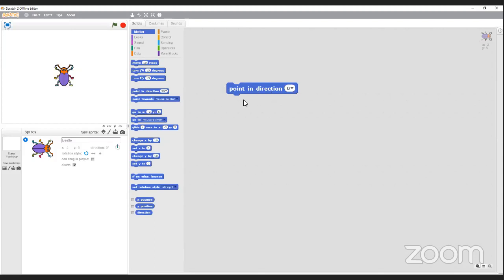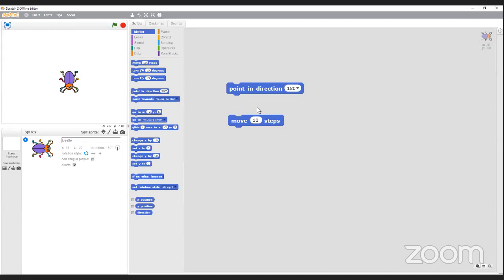Then there's something else that we need to look at. The direction that your sprite is pointing towards is the direction that it will be walking. So if I point in direction 30 degrees, you see it turns 30 degrees. And then if I click on steps, it basically moves in the direction that I'm pointing. Or I can point in direction 180, which is down, click on it, and then I can click on move, and it will move my sprite down.